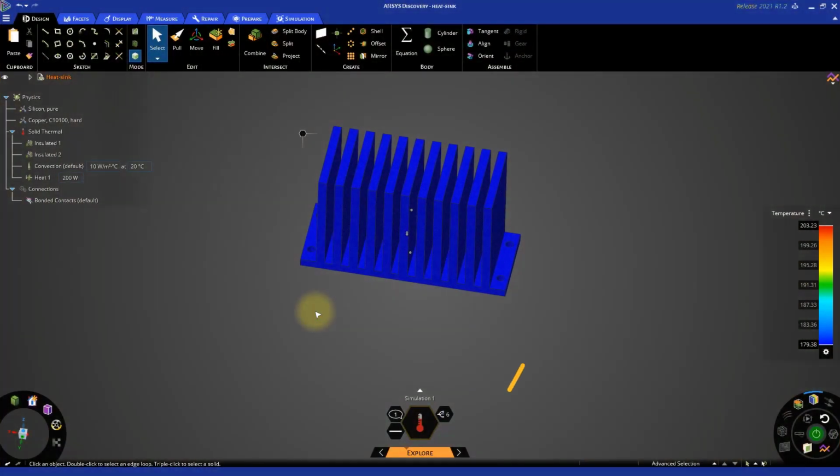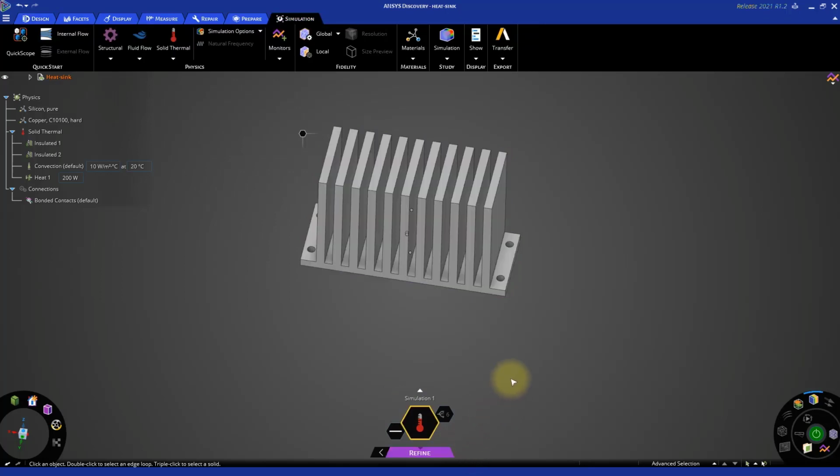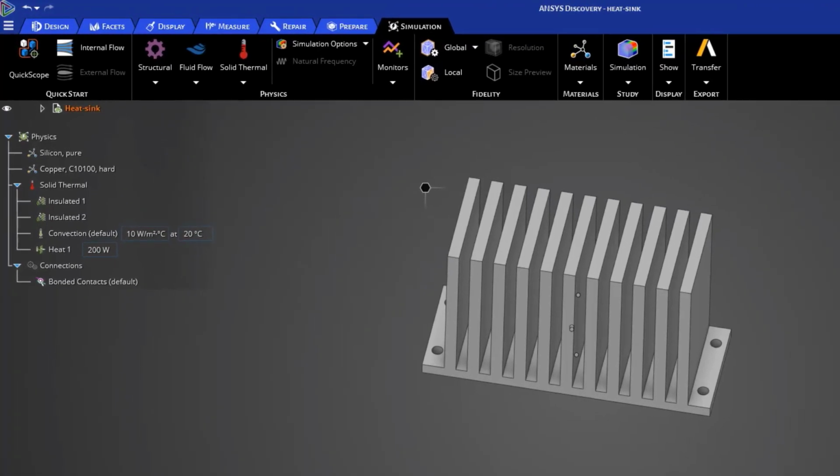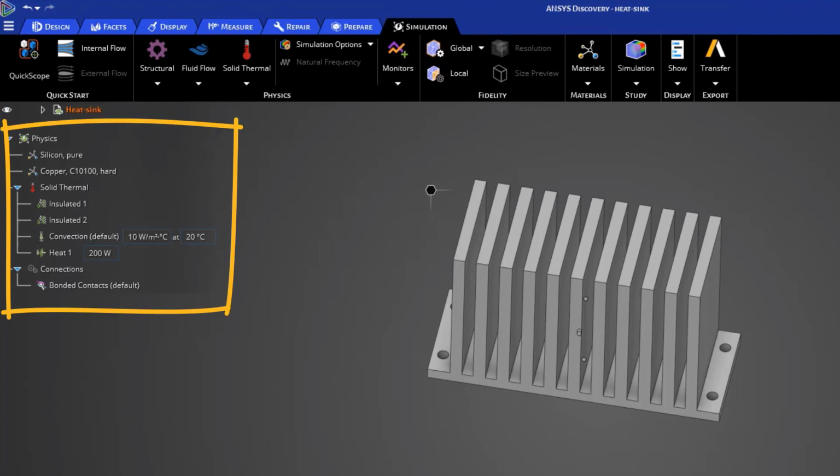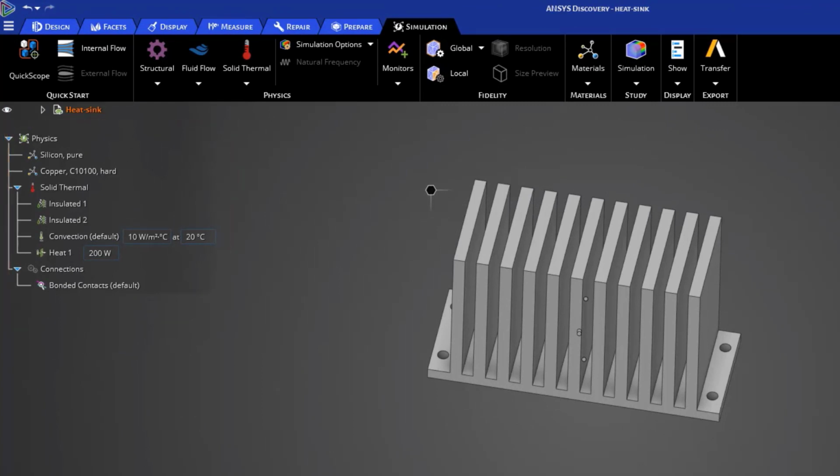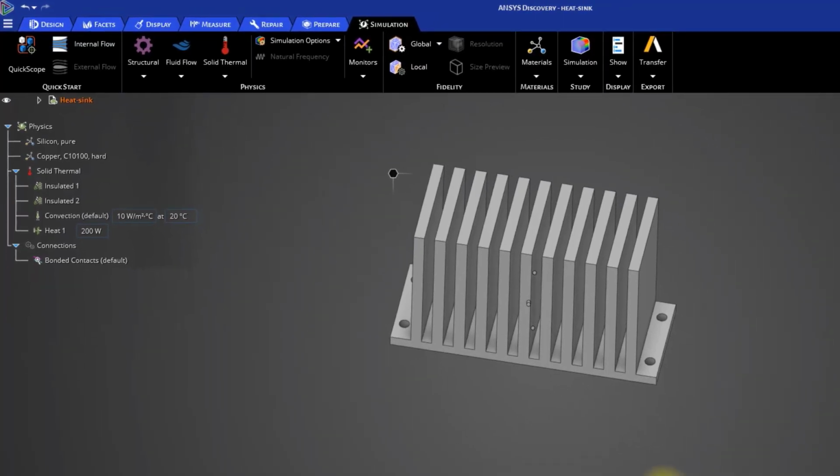Go to the stage navigator and click on the right arrow to start the refine stage. The refine stage brings us to a more advanced type of simulation. Once the preferred design is chosen, we can perform a high-fidelity simulation to verify that the model will perform as expected. The simulation boundary conditions and the materials are directly transferred from the Explore stage, so we do not need to set them up again.